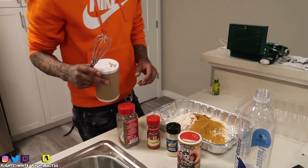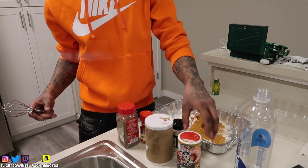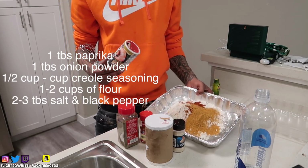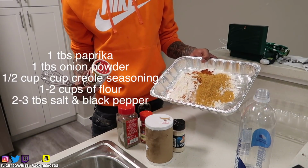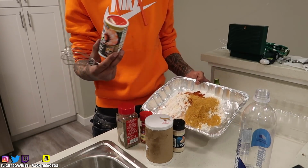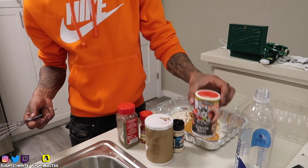Now you put about a tablespoon of onion powder, tablespoon of paprika, and I wanna say almost equivalent to the flour, but like half and half, because you wanna be able to taste it. Don't smother, but at the same time, don't be afraid to go in with the seasoning right here.